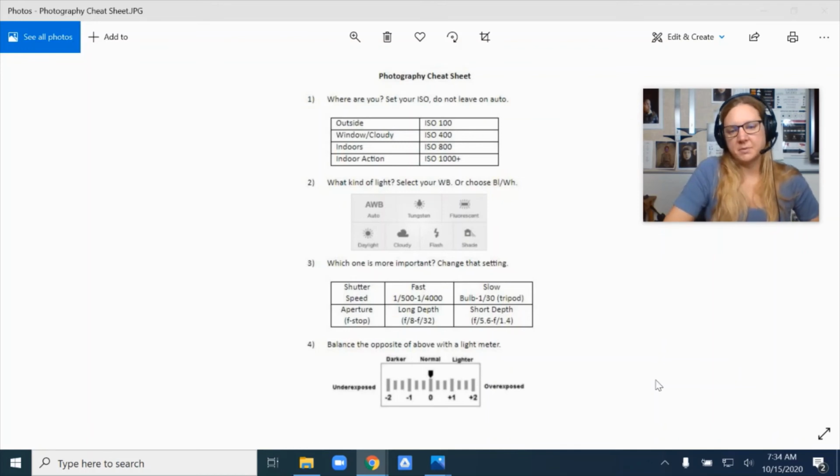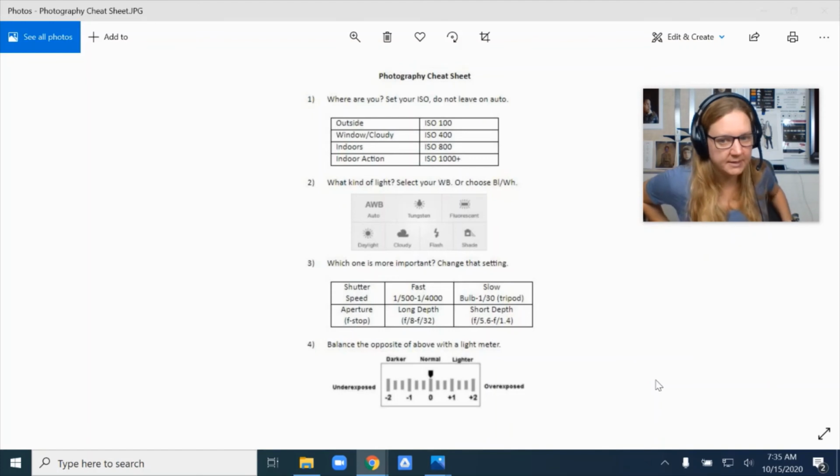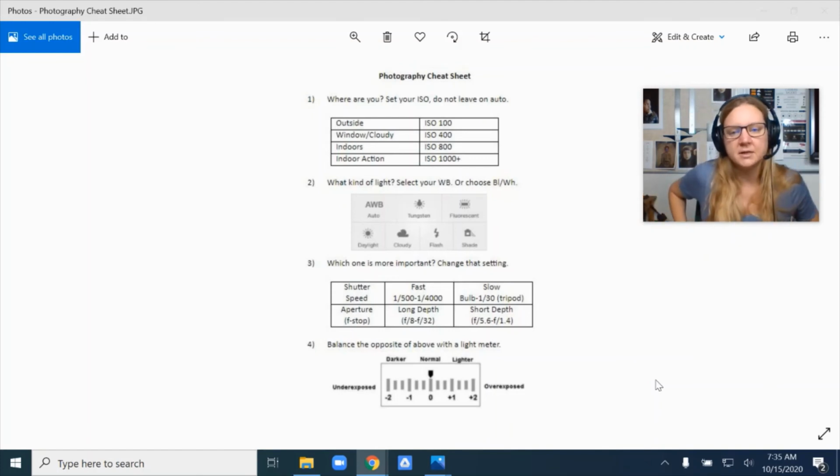If you're indoors, you're probably going to need ISO 800. And if you're doing anything with action, or you're indoors and using action, anything above 1000 is going to get the picture you need. Now, of course, depending on the lighting situation, you might need to adjust those. That's the first thing you should set when you get to your camera and your scenario.